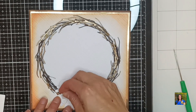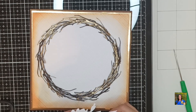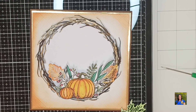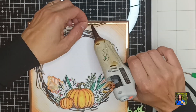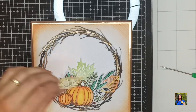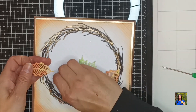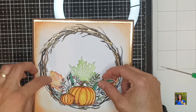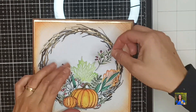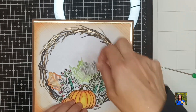This pumpkin set is stunning — I really enjoyed coloring it in. I'm adding foam pads to the back of it, to the bits that are not going to touch the branches, because I will be adding hot glue to those parts. I'm not gluing it down just yet because I want to fill out that background a little bit, and I'm adding hot glue just to the base of the foliage and the other pieces — not gluing everything down flat. I'm just adding a little bit of glue to make sure they are well attached but still sitting nice and loose. These foliage — the berry-like ones — are from the Simply Cards & Papercraft magazine stamp set, and I used watercoloring to color those in too.